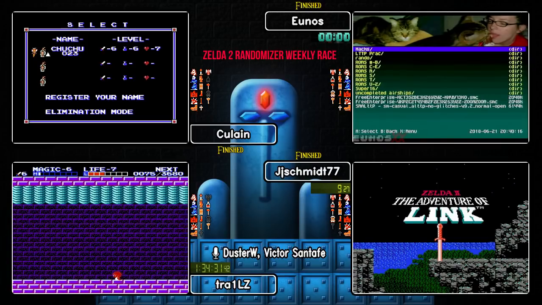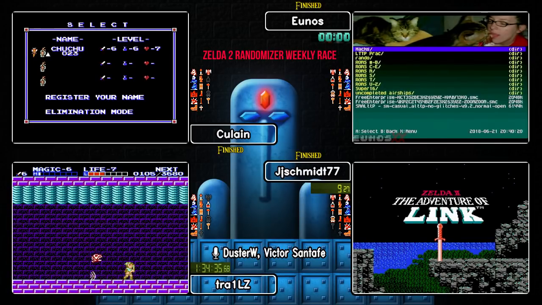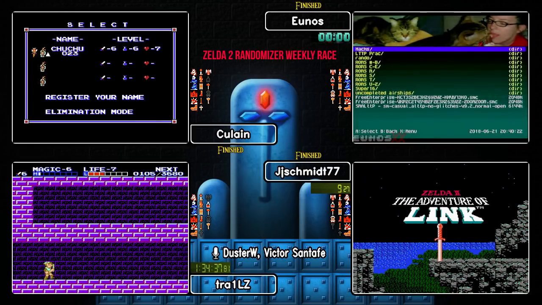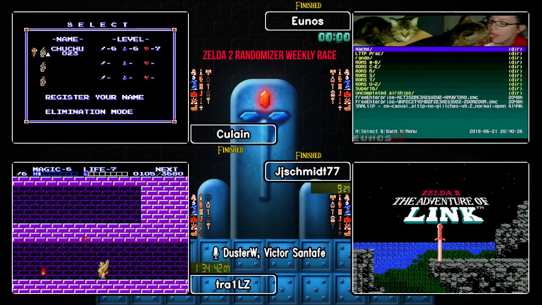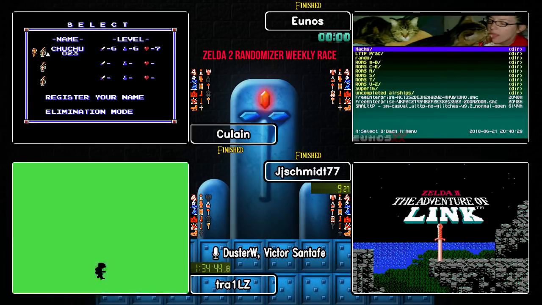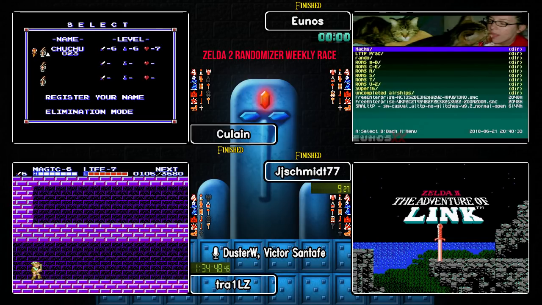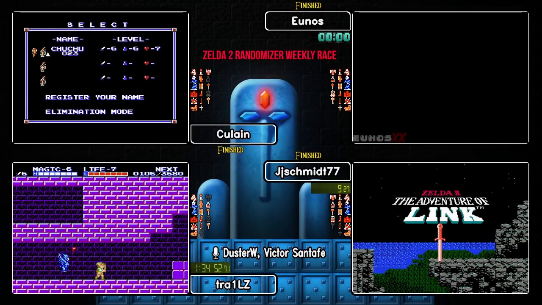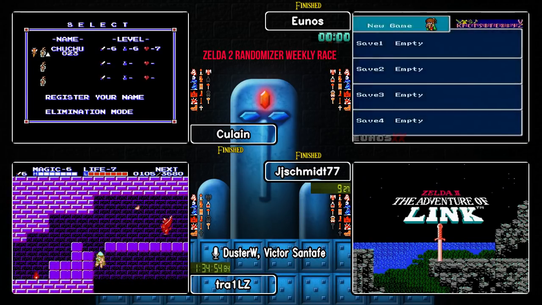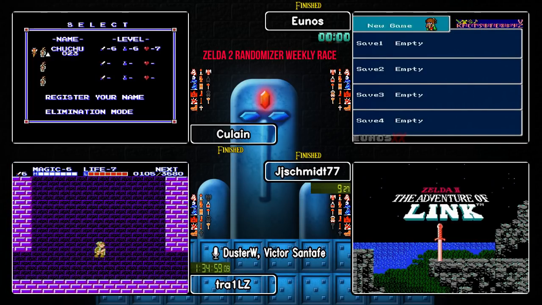Oh, that's a tough call. It seemed like early on I was getting items at the right times. It didn't take too long to figure out where everything was. And then I got really lucky in Death Mountain. I don't know how many other people went through the second entrance instead of the other one, but that could have been a big time save. But I'll have to watch back and see.